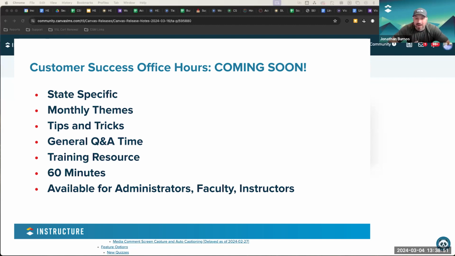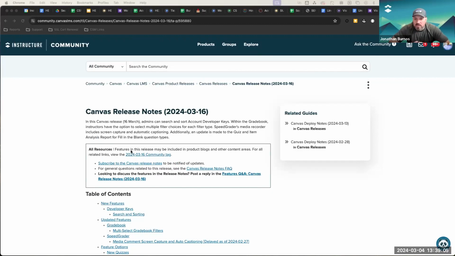They'll be available by state. So the institutions, the schools I work with in your state, will be who you'll see on those calls. We'll continue to do those calls as they're effective. And again, I'm always available, so please reach out, email me, let me know. I'm happy to continue working for you because I enjoy seeing you succeed with Canvas.